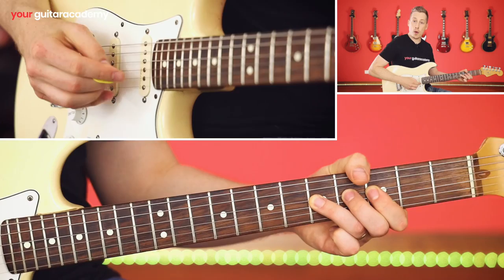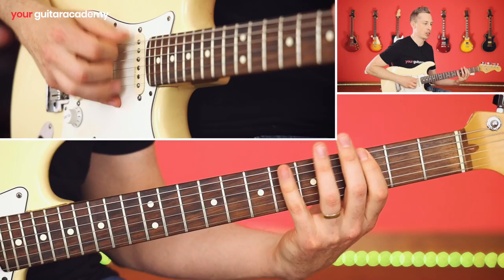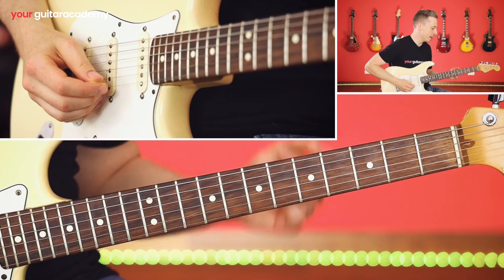The only thing to add to that is that we're trying to do it in a more legato style. So any time where we can do a hammer-on, where we've got two notes on one string, we will do that. So hammer-on, pick, pick, pick, hammer-on, pick, pick, pick, hammer-on. Like this, really slowly, without the gaps, because remember we're trying not to do gaps here. It's all in one flowing motion.